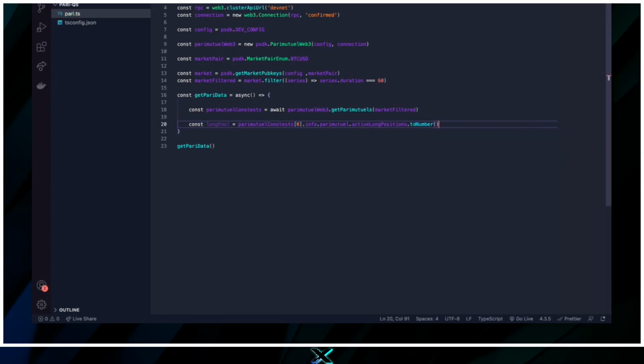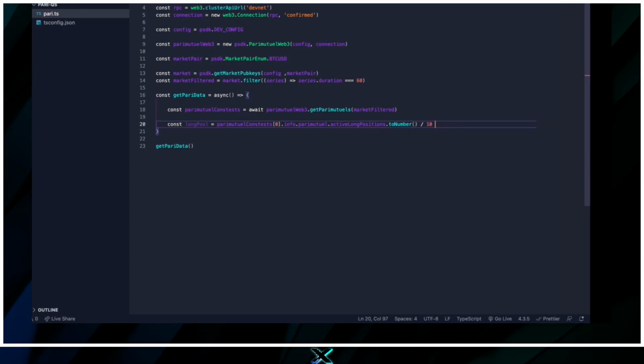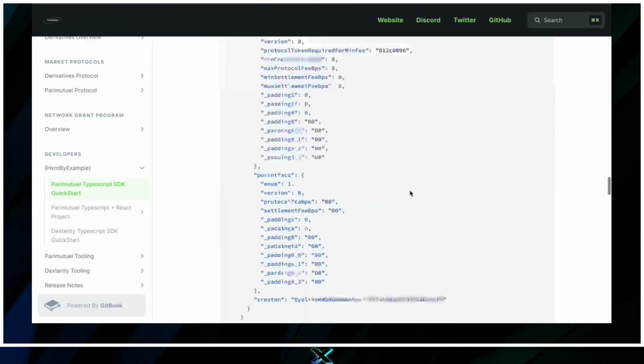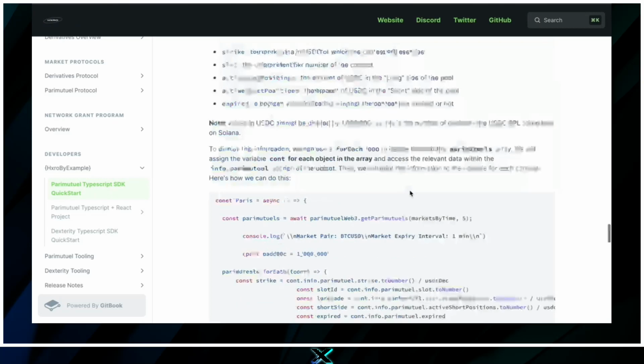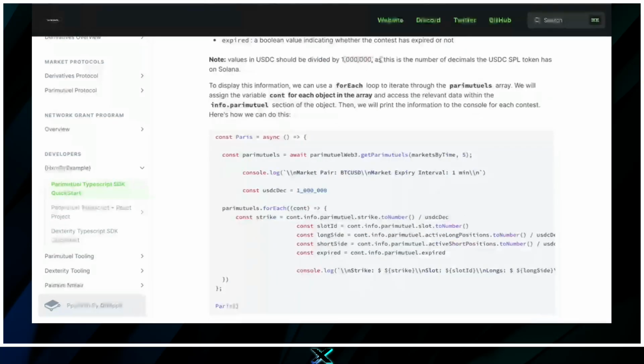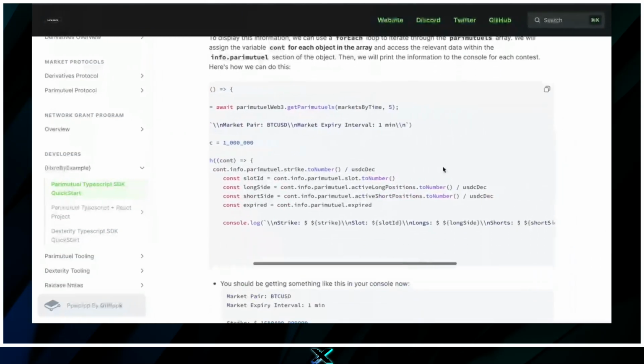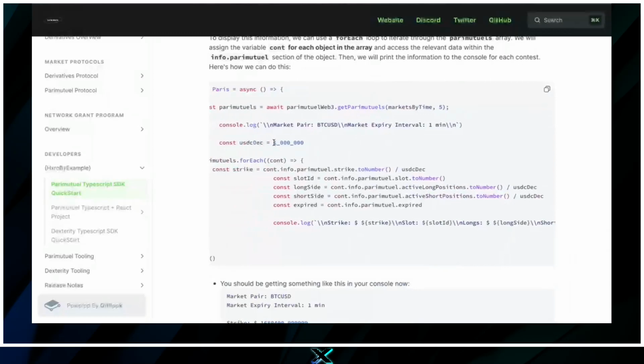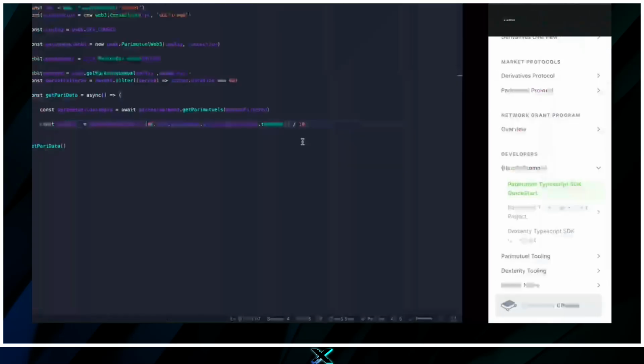We want to make it a little more human. We're also going to divide it by the USDC decimal amounts. Let me double check real quick. It's around 6 decimals actually, so we can just divide by 1 million.